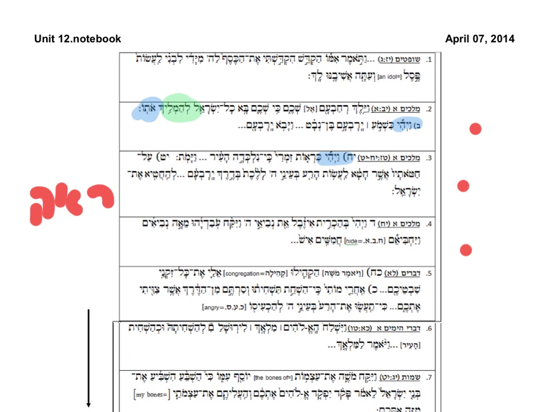when Zimri saw, ki nilkada ha'ir, that the city, what's nilkada? Nun chirik shva immediately should draw your mind to nifal, and it's kamatzai, feminine, past tense, because ir is female, that the city was captured, vayamot, he died. Al chatotav asher chata, regarding his sins that he sinned, la'asot. So la'asot, again, that's a kal, and my shoresh is ayin, sin, hey. Again, I have that hey oat connection.